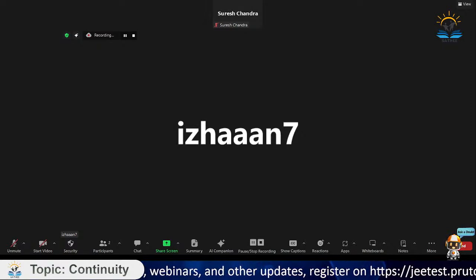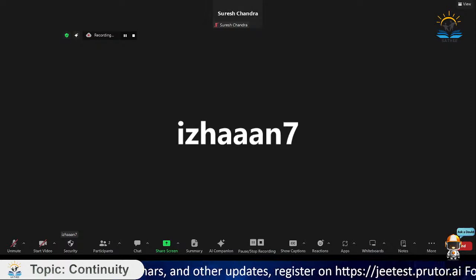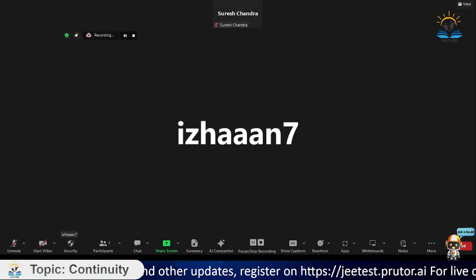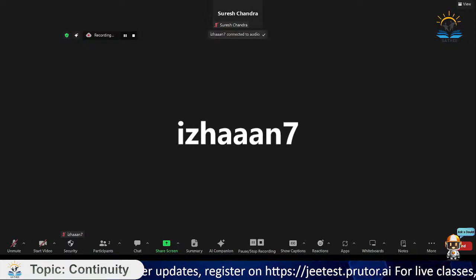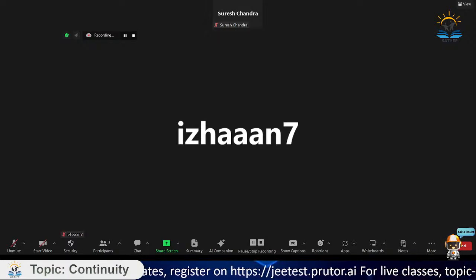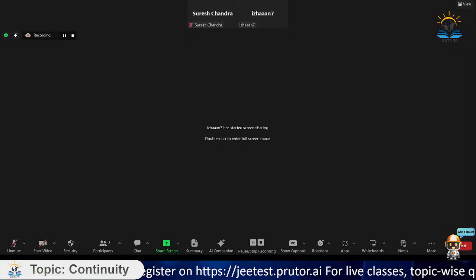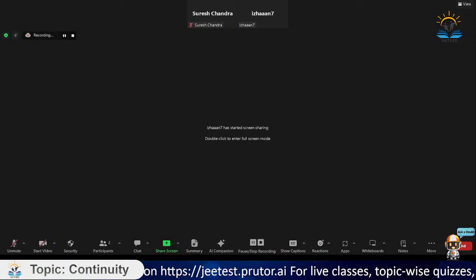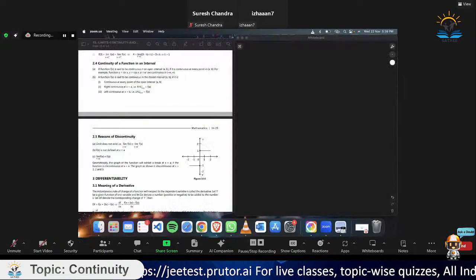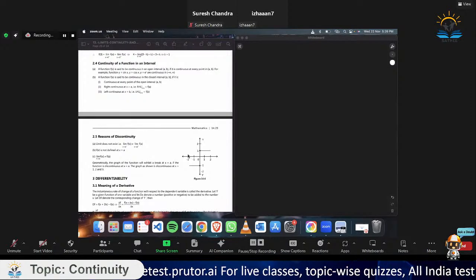Right? So that just means that you have a function in an interval. Now, reasons for discontinuity. The reasons I told you that there must be a break, there must be a gap in the graph that you make. So that break in the graph, how can you write it mathematically? You cannot just go on and make a graph like that, right?